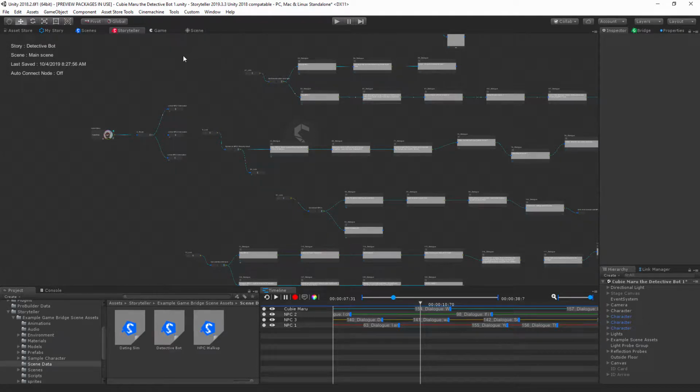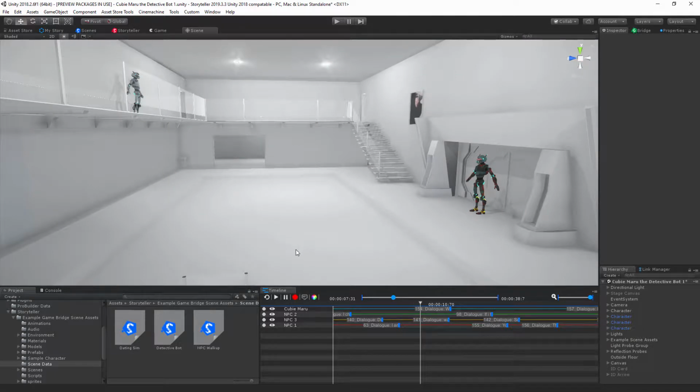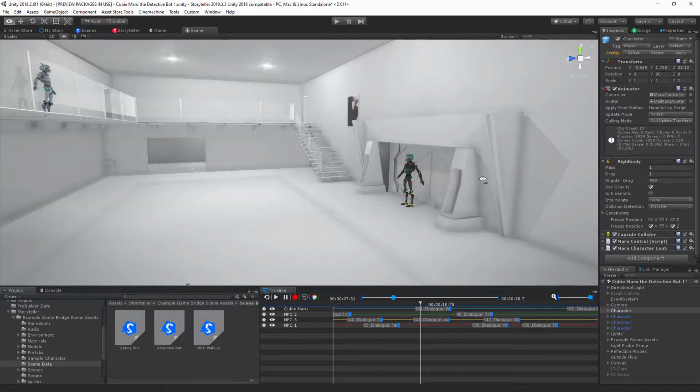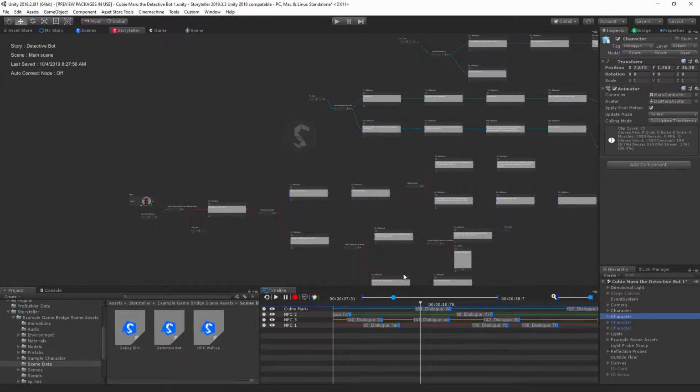Now in this video I'll be showing you how you can take all of your data from your current Storyteller scene here and push that data over into a scene data asset which our characters can make use of. What we actually want here is, for example, our character here. We have 4 characters in the scene and we have 4 characters in our story project. So we want to link these characters. For example, we want to link this character to our main character here. We want to link this one to NPC2 and so on and so on. And it's going to be quite easy to do, and I'll show you right now.